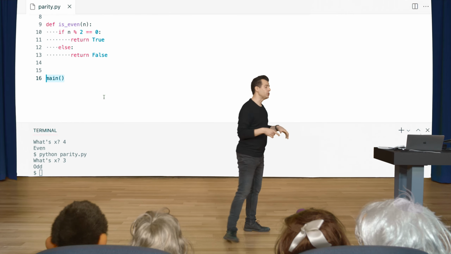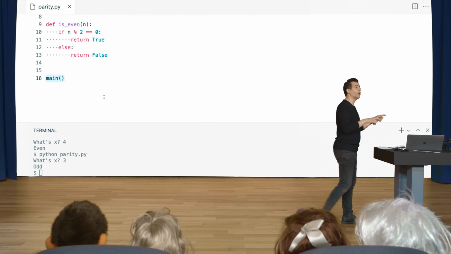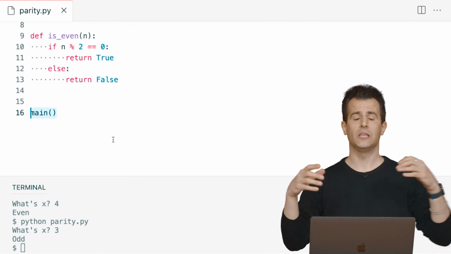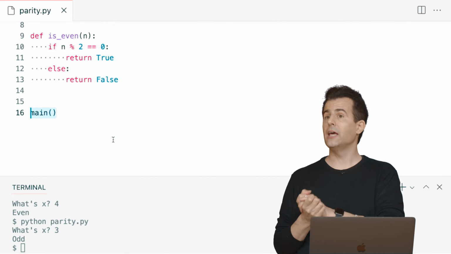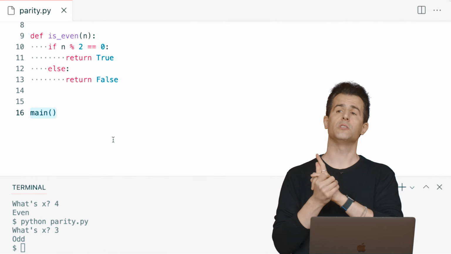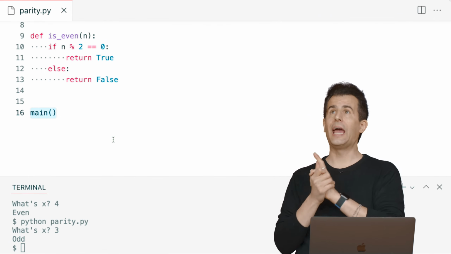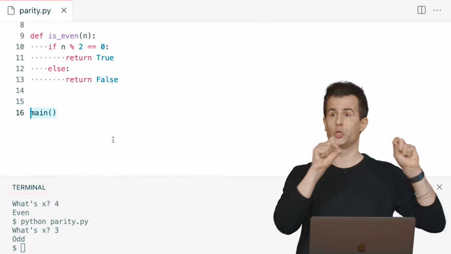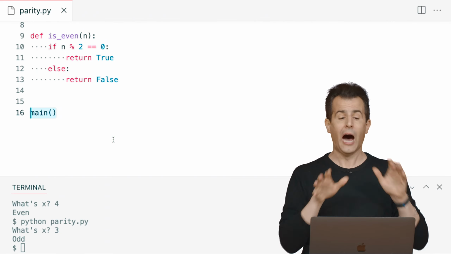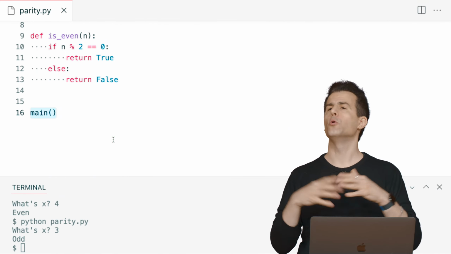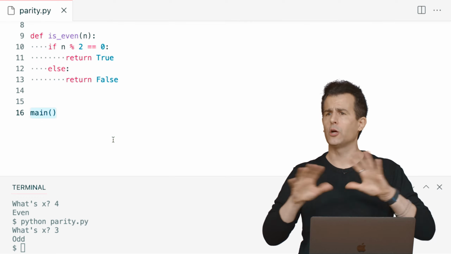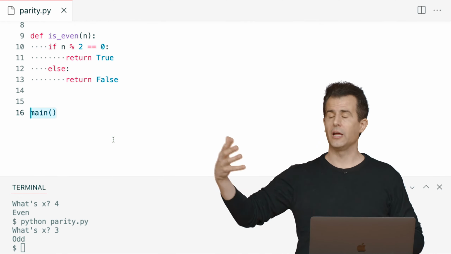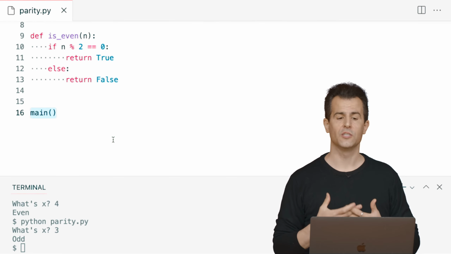Good question. If you've created your own function, can you use other functions like .strip or .title or .capitalize that we've seen in the past? You can use those on strings. Those functions come with strings. You can't necessarily use them on your own functions unless your function returns a string. For the examples you gave, I'm returning a bool. Bools have no notion of white space to the left or the right. You can't call strip. You can't call capitalize. But if you were writing a different function that returns a string, absolutely, you could use those functions as well.